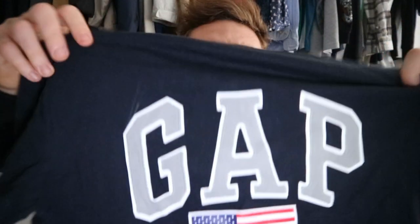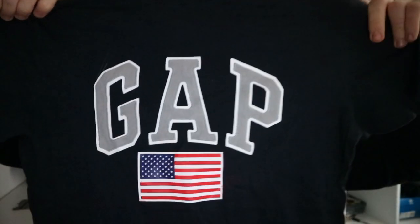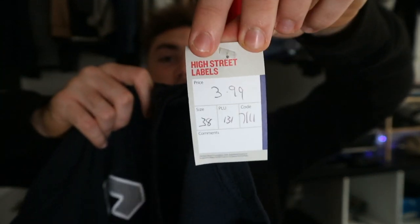I don't know if I'll be able to show you in the video, but you can see the print here, and you might be able to see if it's smudged at all. It's got a big American flag, which I thought was really cool. It kind of looks like a Ralph Lauren or Tommy Hilfiger piece. But yeah, really nice. I picked this up in a size small, and this was £3.99 from British Heart Foundation. If you can see that, £3.99, British Heart Foundation. There you go, no BS here. So let's call that £4, just for ease for now, but obviously I'll have the accurate figure at the end. So that's £4.